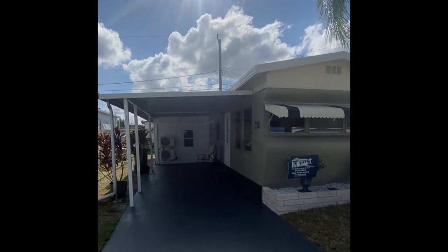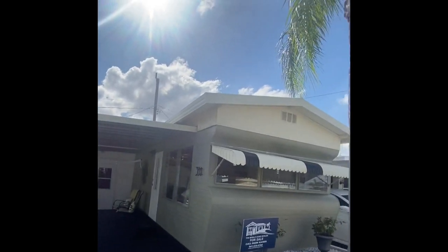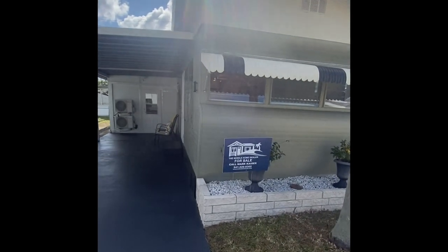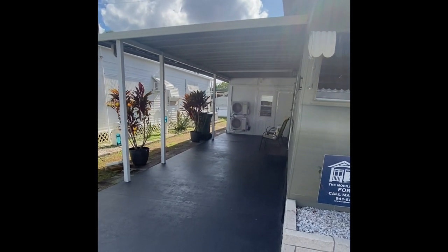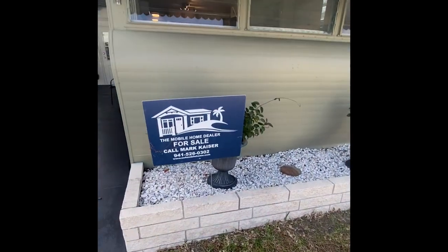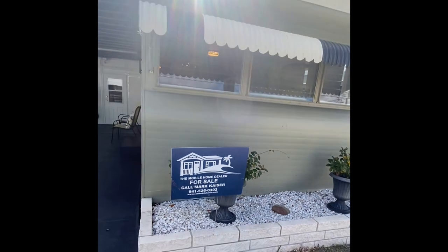Let's go ahead and jump in at 311 Penseon Road here in Two Rivers Mobile Home Park. The outside — you get your own palm tree right in your front yard. You're bringing the Florida lifestyle to you right from the get-go. Everything has been updated in this house, so just assume that everything I'm going to show you is brand new in this property. We have the real stone flower box — a fantastic way to really personalize your property at the front of the home.